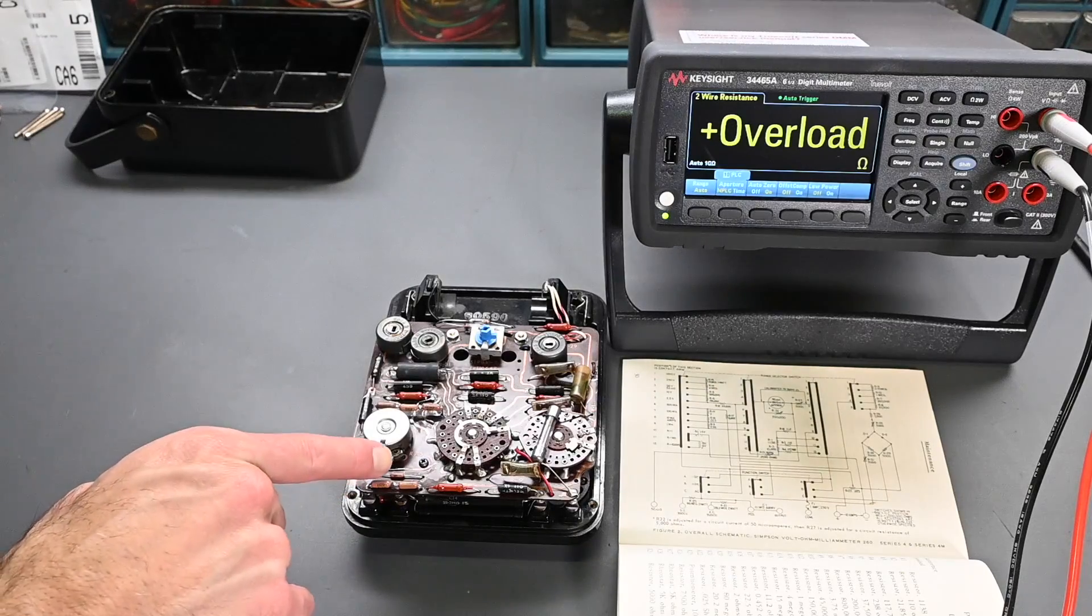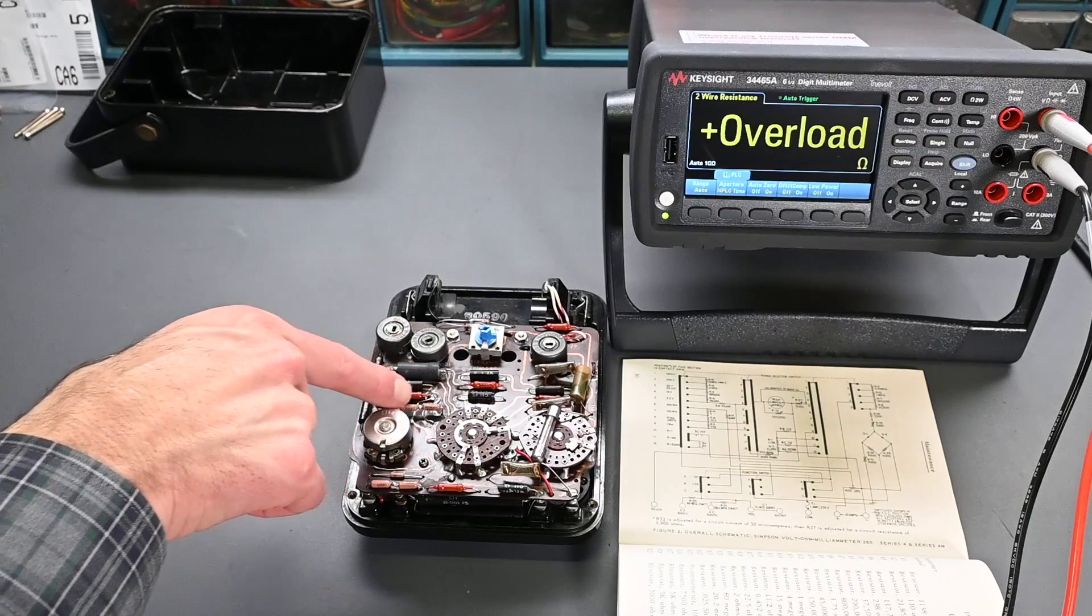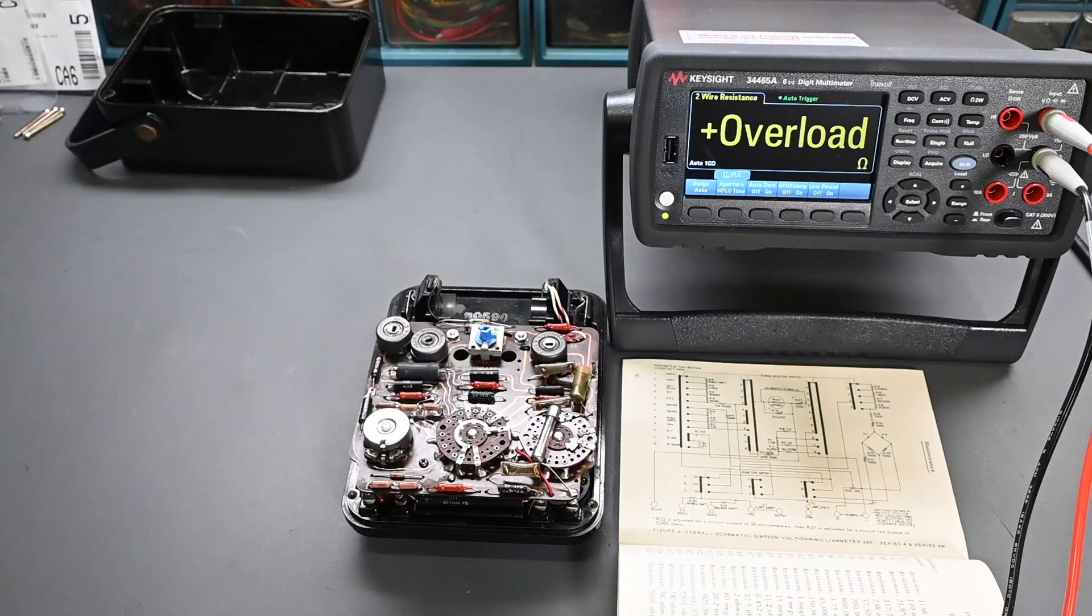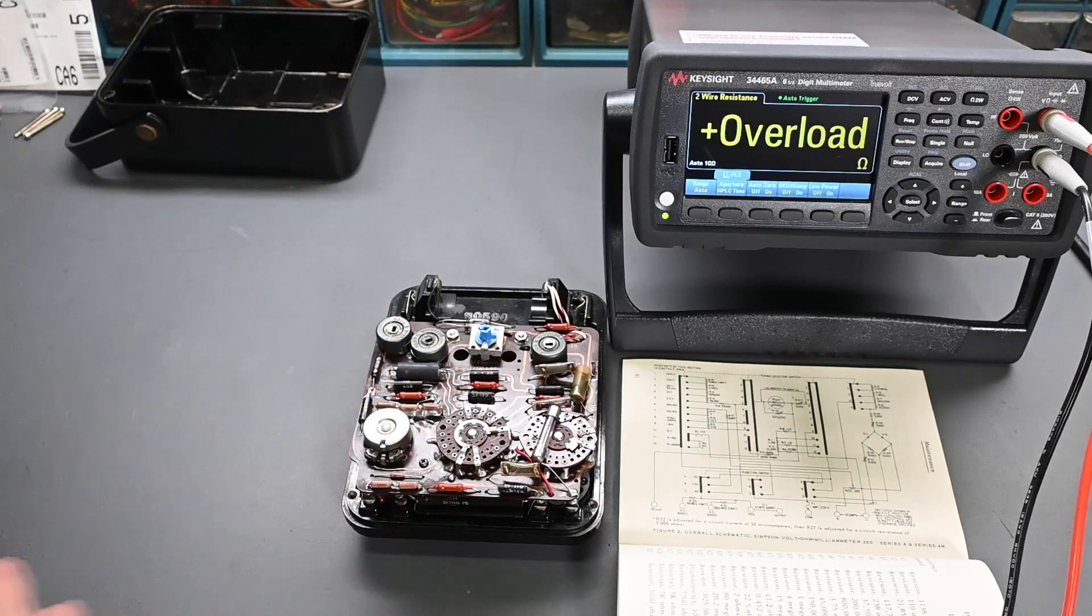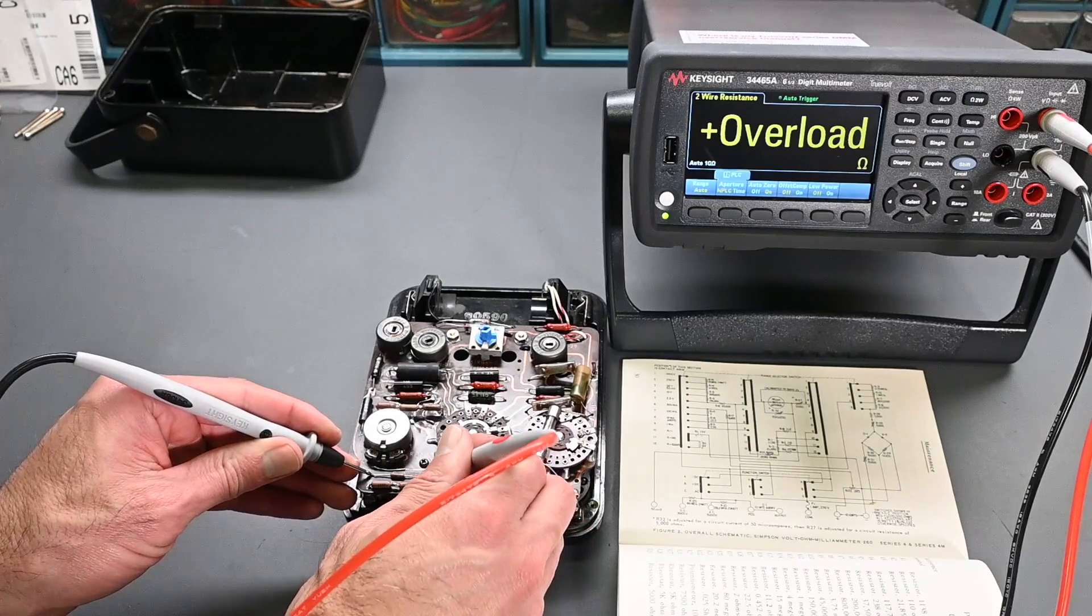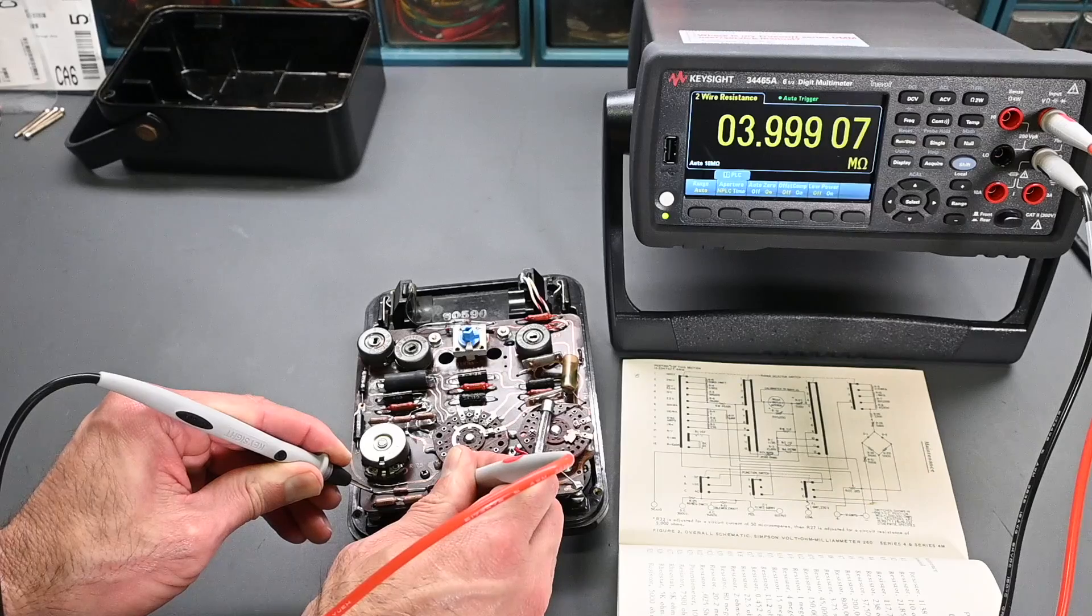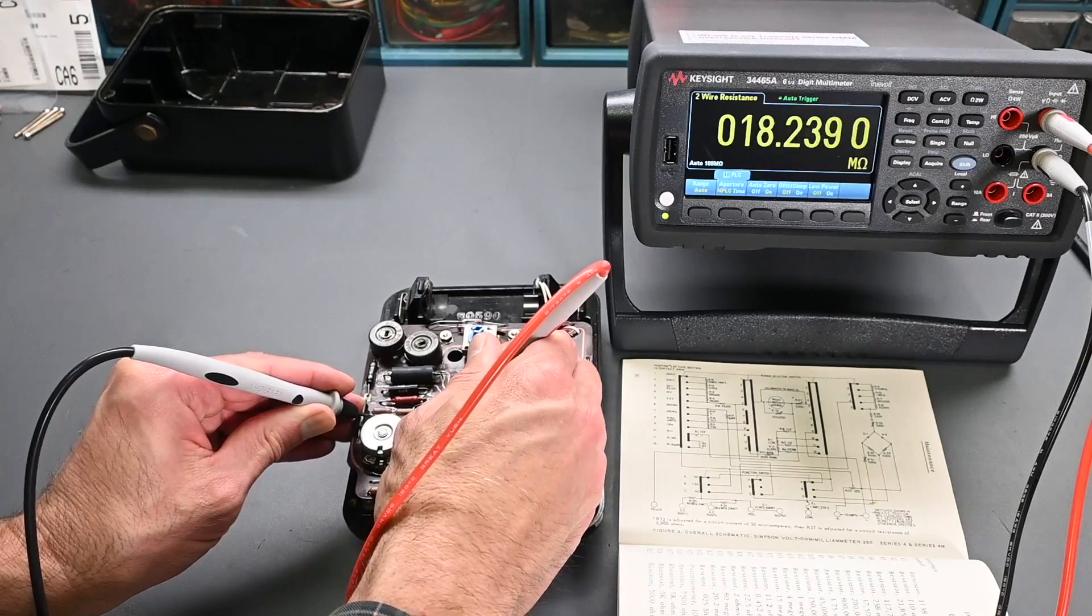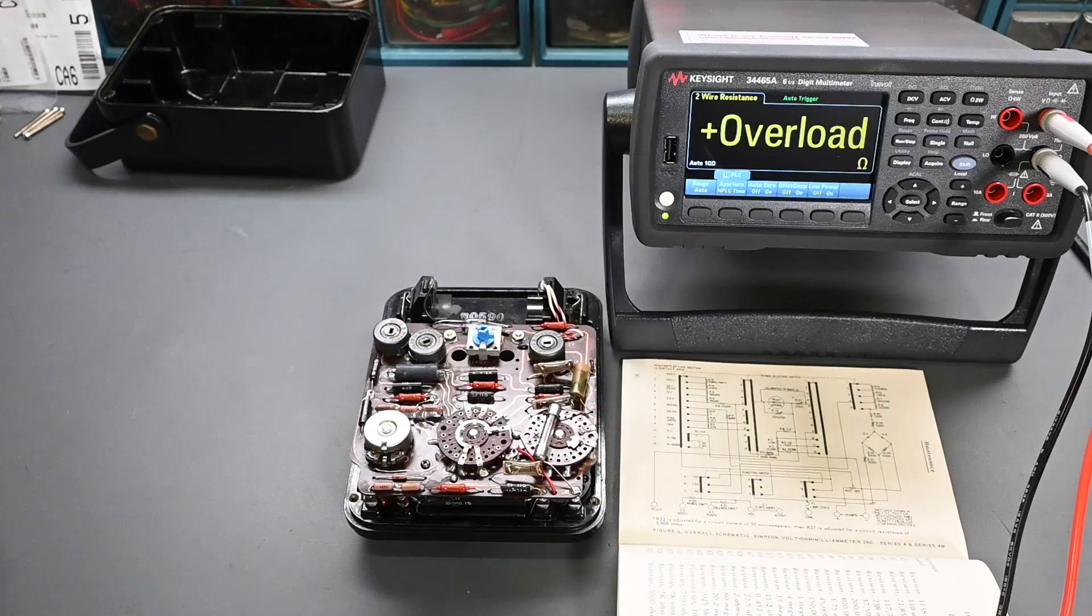Okay, the resistors are installed. So, a little 4 megohm resistor right there and the 15 megohm resistor made up of these three individual 5 megohm resistors in series right across here. I left these standing off the board just slightly because there's two traces that have to pass underneath those resistors. So, no issue whatsoever just leaving those stand off the board. Definitely don't want that shorting out. So, let's take a reading right across this resistor just to verify. And it looks like, yep, there it is, 4 megohms, 3.998, 999. Very good. Let's make sure this is 15 megohms across here. And it is, 14.98. Looks very good. So, no issues with that. So, now let me just set the meter back in the case here.